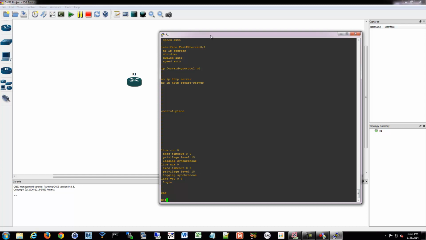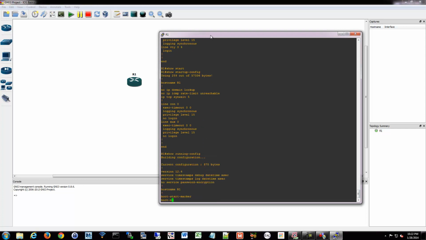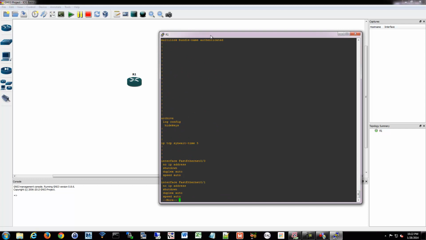So what that means is there are 2 configurations on a Cisco device. There's the running configuration that's in RAM, and then there's the startup configuration that's in NVRAM, non-volatile RAM. The startup configuration could be potentially different, and actually take a look at that. Show running config. Here's a whole bunch of stuff that's in there. The exclamation points just mean empty line.